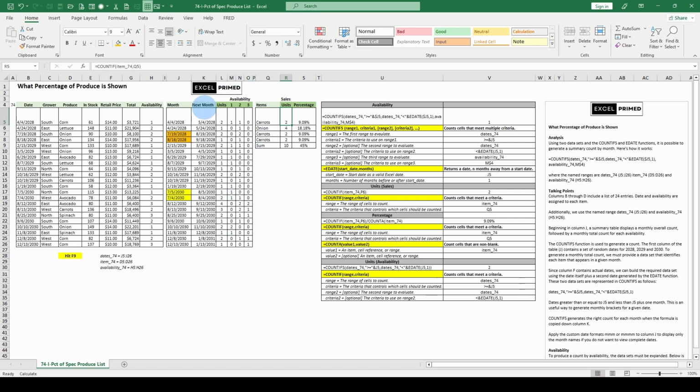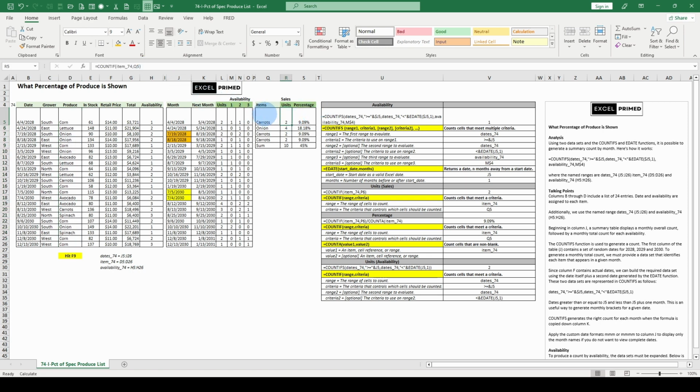You can ignore this whole thing here, but if somebody starts asking and you can't answer the question, like how many units, how many fit within this timeline, et cetera, to this part, item 7.4, D5 to D26. We have this list here. And the question is, how many equal carrots?